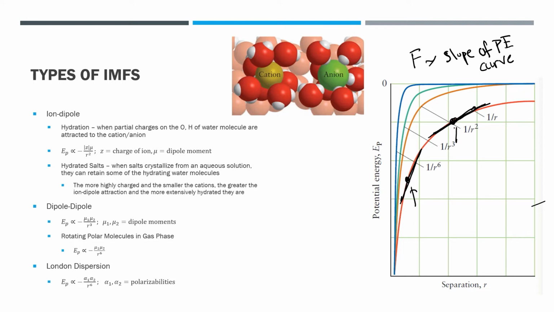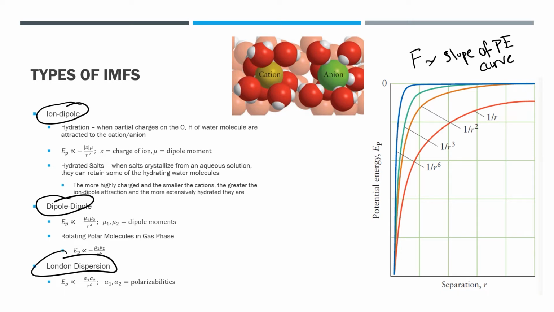And we're going to basically do that in this slide and look at all these different curves and compare the different curves in different ways, right? So I just want to briefly discuss all the IMFs discussed on this slide. So we have ion dipole, dipole-dipole, London dispersion, right? You should have heard these terms before. Ion dipole is when an ion and a dipole interact. Dipole-dipole is two dipoles. London dispersion is generally two non-polar molecules that are interacting due to the instantaneous dipoles that are formed. So let's just talk about each one briefly.